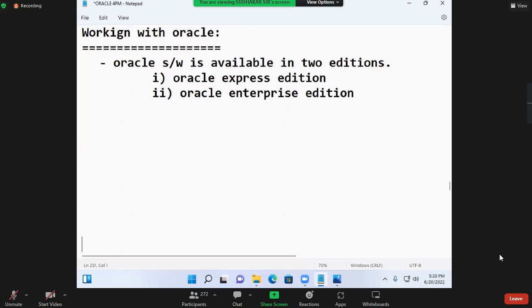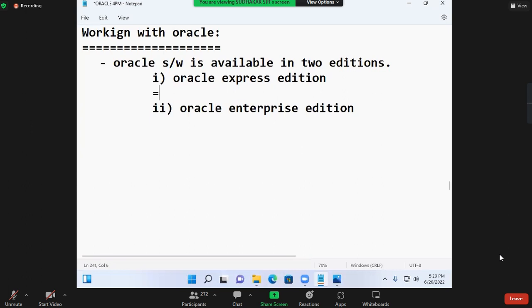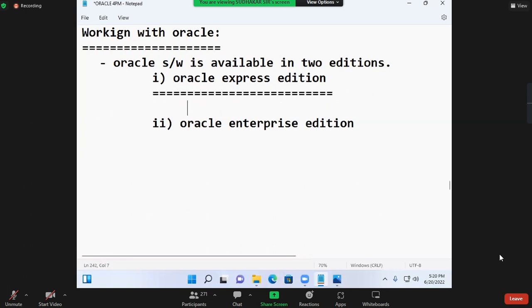Now we observe: which software should I install? If I install Oracle Express Edition, what will happen? If I install Oracle Enterprise Edition, what will happen? Oracle Express Edition is not full-fledged.